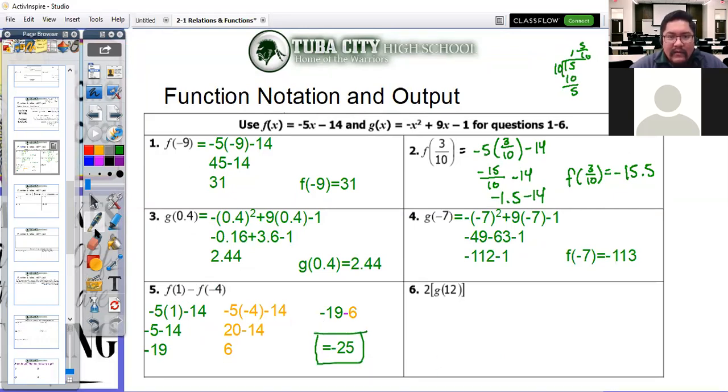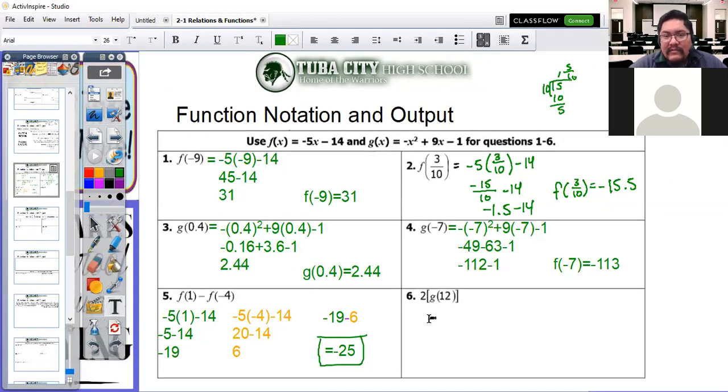All right, now on to this one here, g of 12. And I'm going to do the same thing. I'm just going to work on one thing for now, and that's just the g of 12. So -x squared plus 9x minus 1, and it looks like I'm going to have to put in the square. Just double check it, make sure we're not missing anything, because now I'm going to have to drop in a 12 here and here.